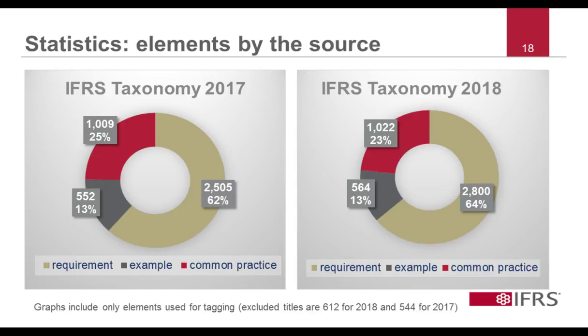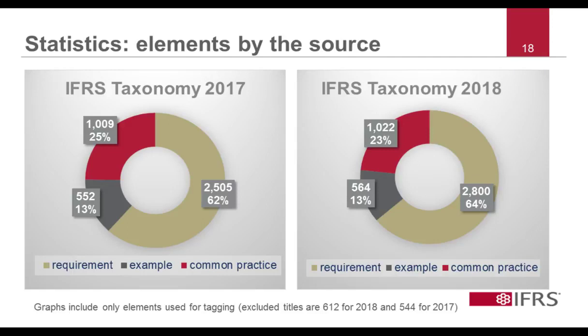So consequently, the staff has changed the expiry date from 1st January 2018 to 1st January 2021 for many elements that were related to that standard and are actually from IFRS 7, which is related to presentation and disclosure requirements for IAS 39. In addition, there were small changes related to IFRS 15, revenue from customer contracts, that became effective in 2018. A small number of elements were deprecated from IAS 11 construction contracts and from IAS 18 revenue that are not applicable anymore.